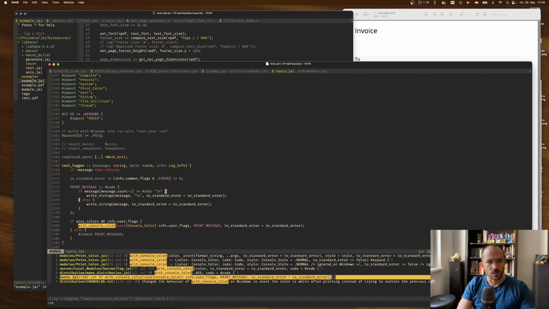So we just have a code and if you want to print with color, we print it with console color, otherwise we just insert the code here. So you can either call it or insert it directly.